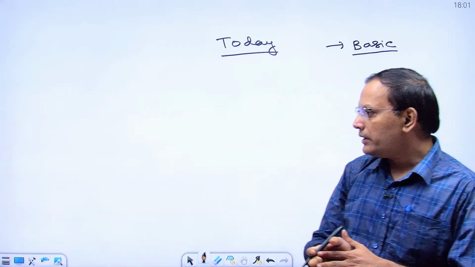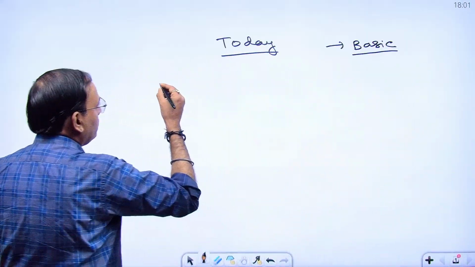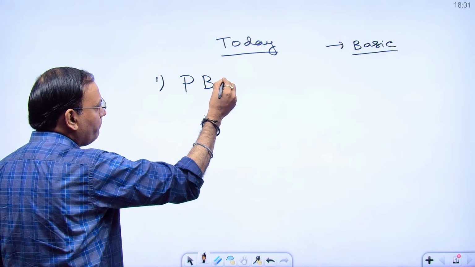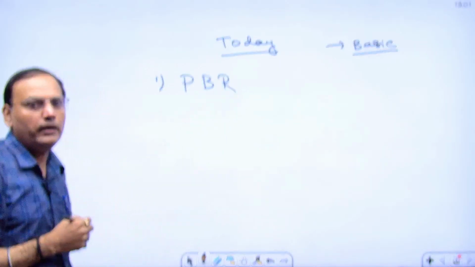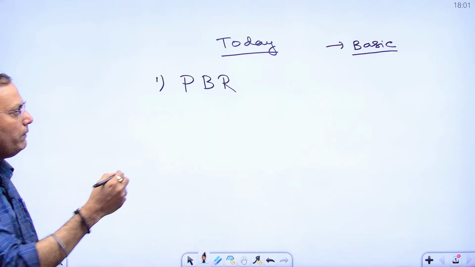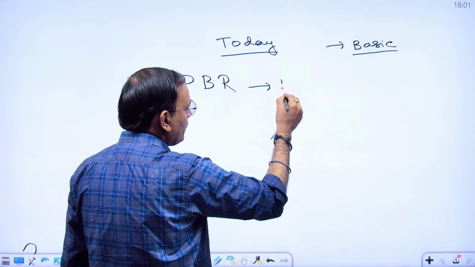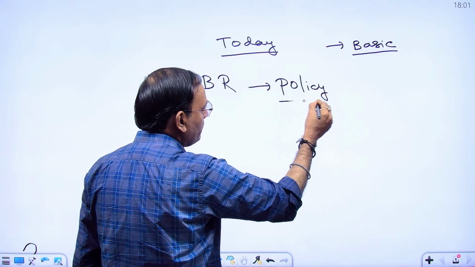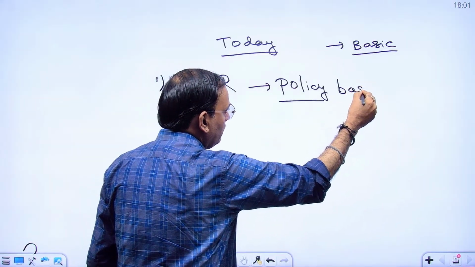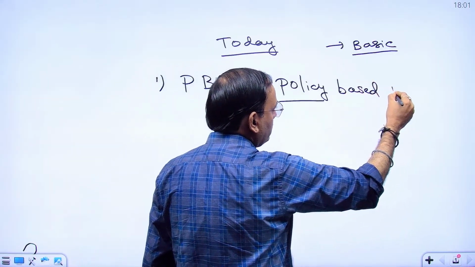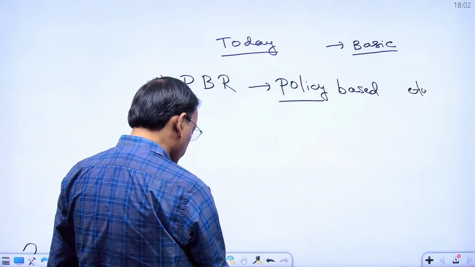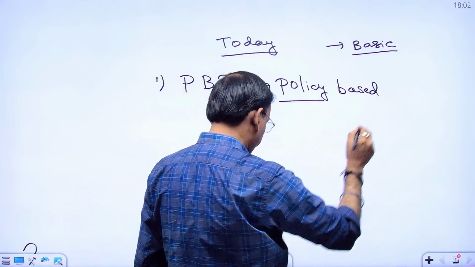The topics which I will discuss today, let me write it down. The first topic will be a very important topic, that is called PBR, and I hope you are aware of the PBR. PBR is asked in any interview. PBR is called policy based routing. So what is policy based routing? When do we use policy based routing in our network? This concept I will tell you today.